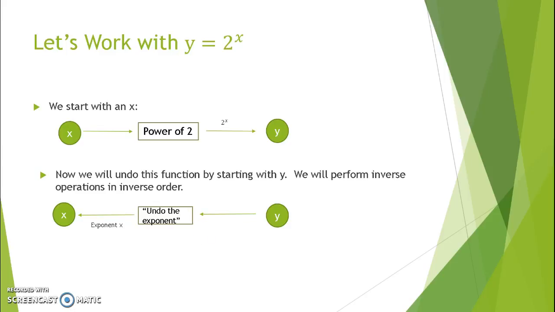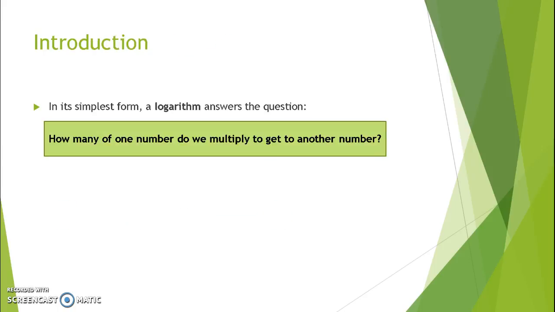And now we're going to start officially introducing the logarithm. In its simplest form, a logarithm answers the question, how many of one number do we multiply to get another number? So what this question is asking is, what is the exponent? That's what we want to find, okay? So the logarithm is exponents. I want you to always remember that expression.